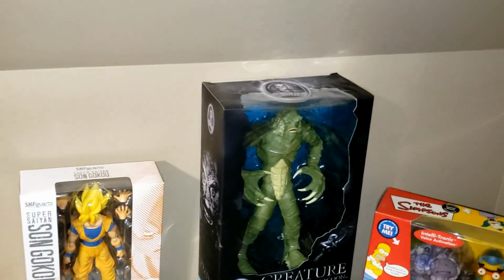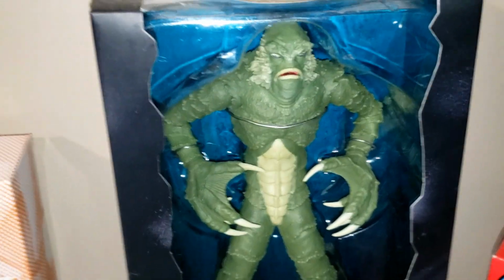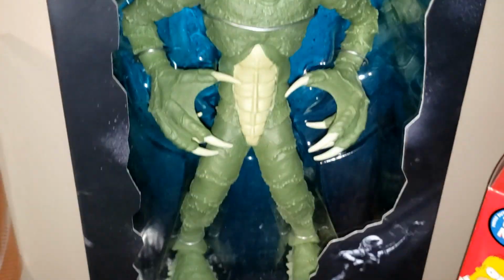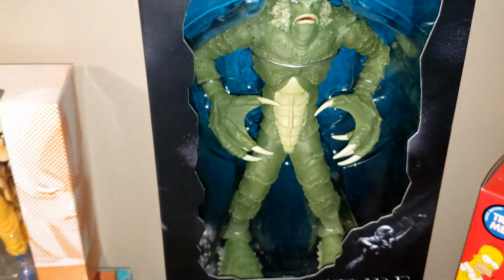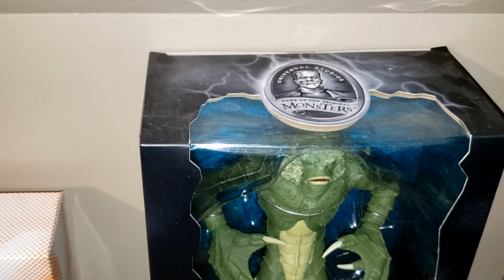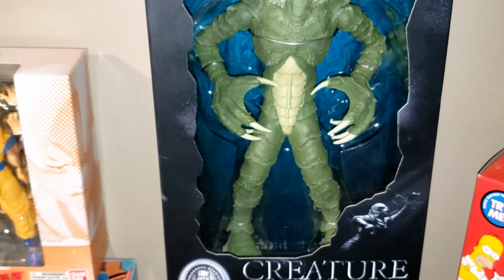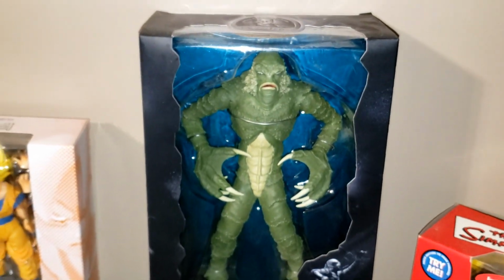I just saw this again today. This was one of my, I used to love this guy. Well, I never took him out, but I've had him for a long time, but he's really heavy. The Creature from the Black Lagoon, sorry. And I always liked the way they did this. It was Universal Studios, home of the original monsters. They had a bunch of them, but this was my favorite, and I pre-ordered it. And guess what? I actually got it. But that's from an actual toy store, so.